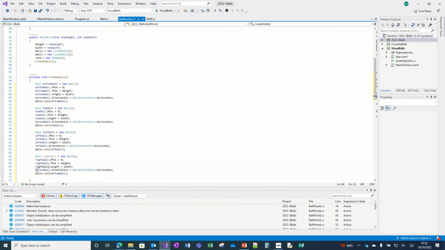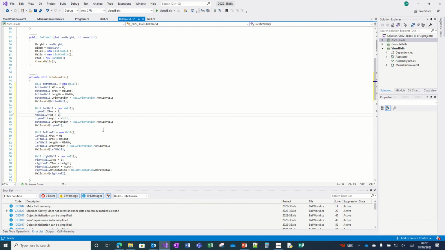And now I've got my right variable names, but I've got to go in and fix them all. So top wall is going to be horizontal as well, but the X pos is going to be 0, the Y pos is going to be 0, the length is going to be the width, and I think that's what I need to change on there.